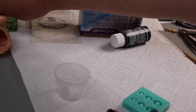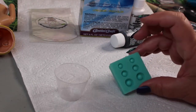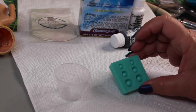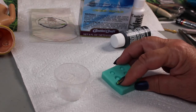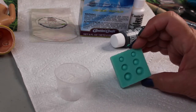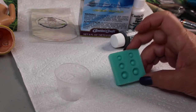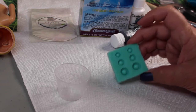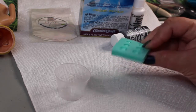We're going to switch over to talking about epoxy and using molds. I got this mold, I believe on Etsy. They do also have them, I think, on AliExpress. If you're really interested, let me know in the comments and I'll look up where I bought it and give you the link. There are different types, but I find that this one works pretty well. It's just a silicone squishy mold.